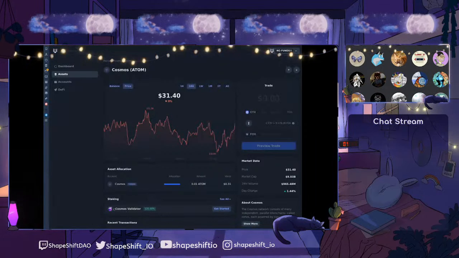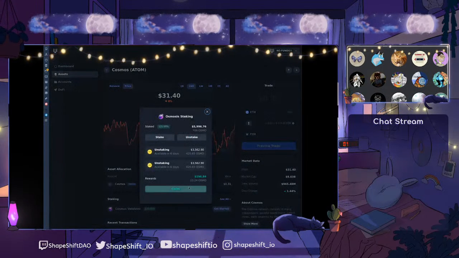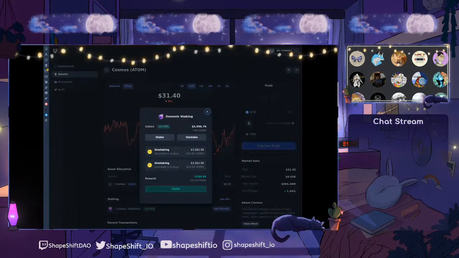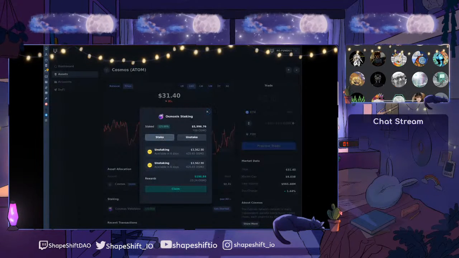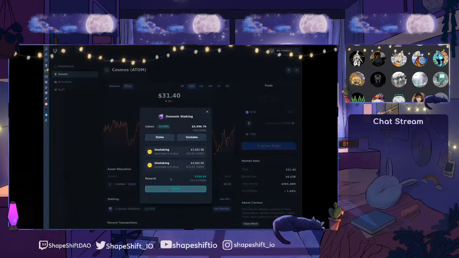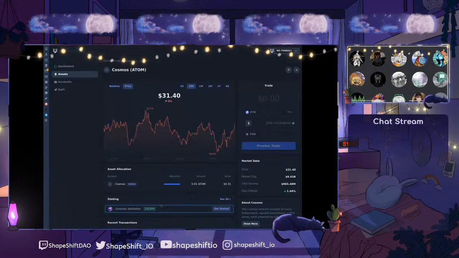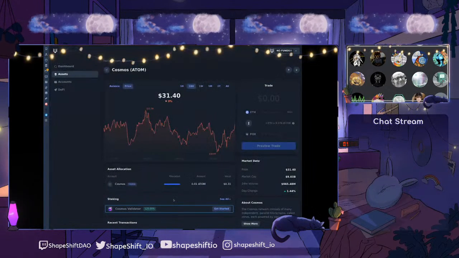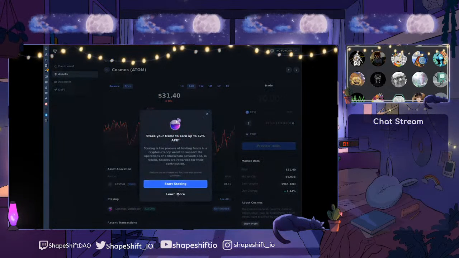And we've got the staking stuff. This is just a placeholder right now. None of this is wired up, but we've got the UI at least in there.